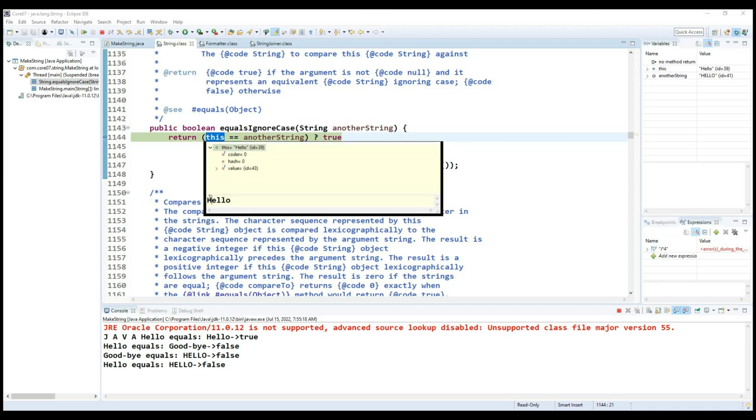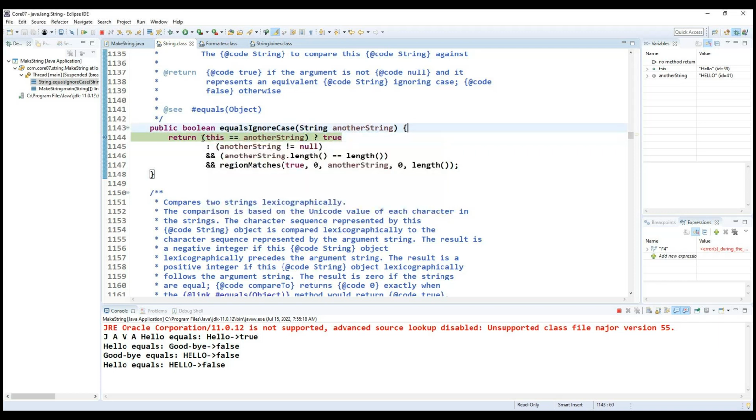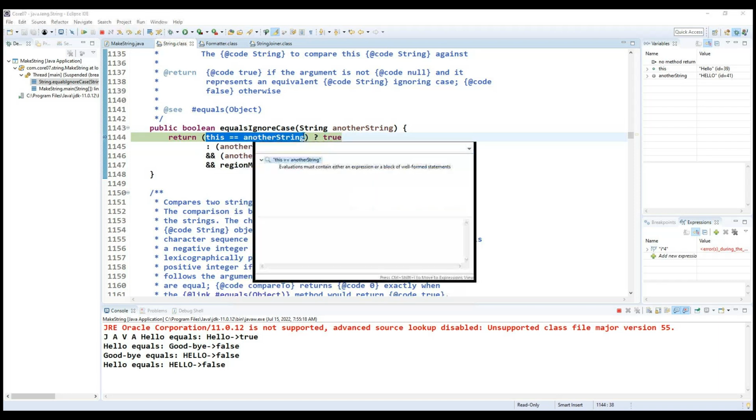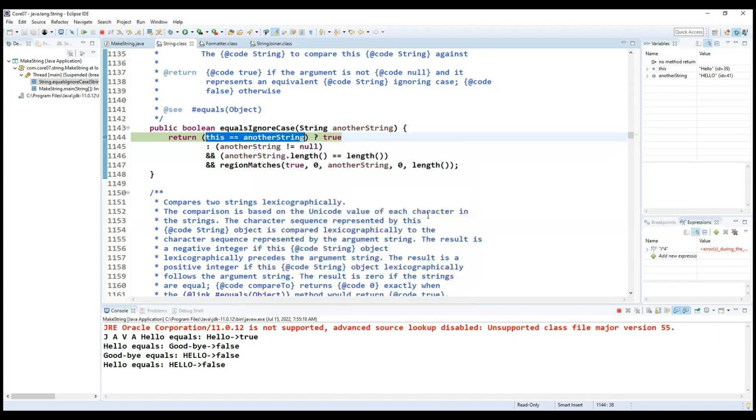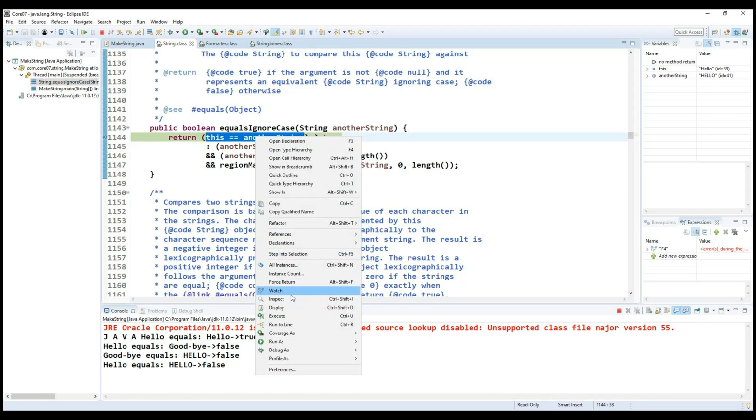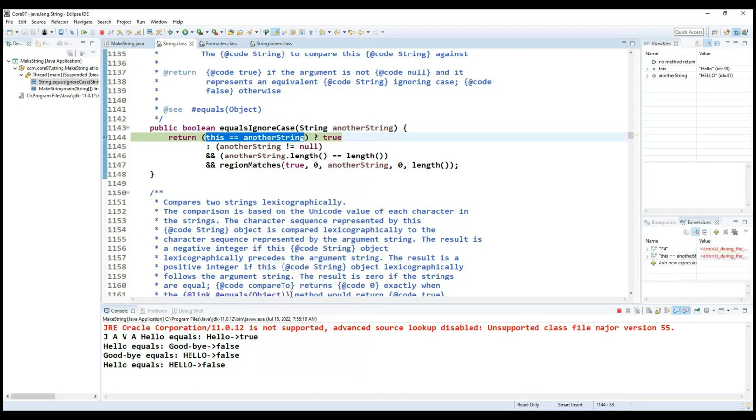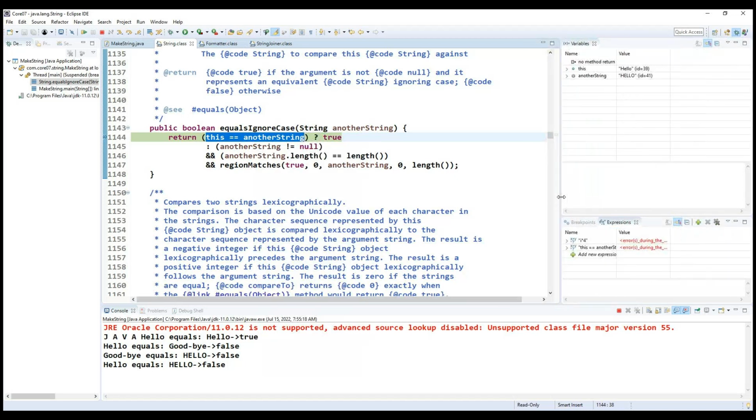Okay, so only the first character is in uppercase, the remaining are in lowercase. Now we'll see whether this particular expression is satisfied or not. If I try to identify this, what is happening internally? We'll go inside this. Watch here. We'll see if we can identify anything.